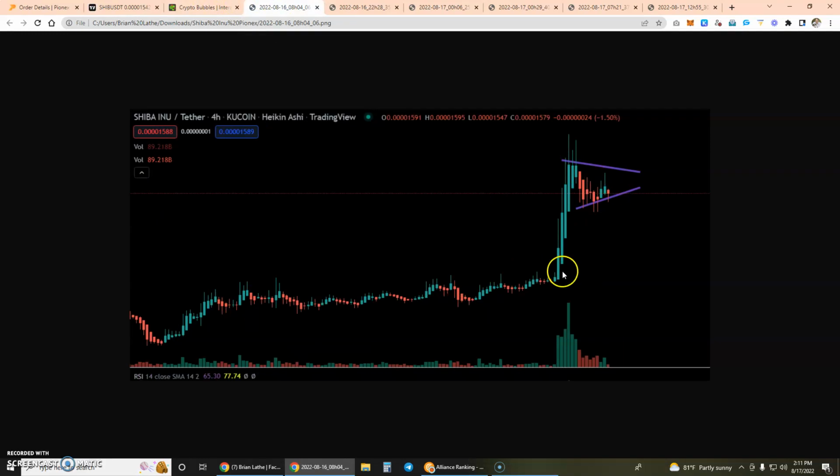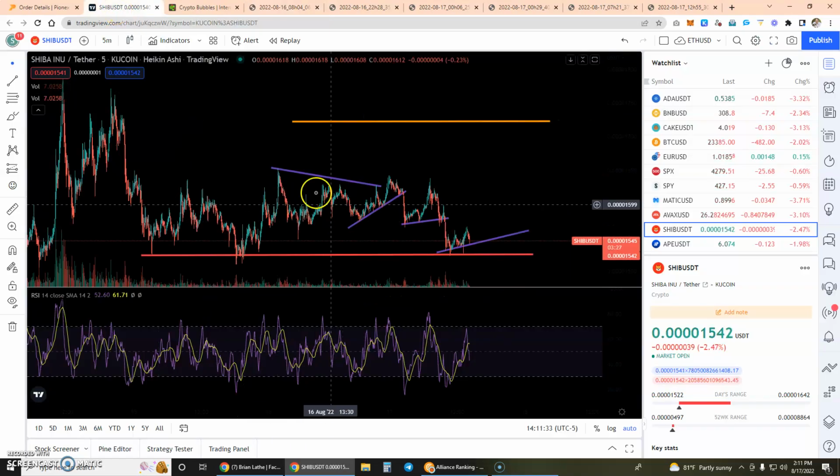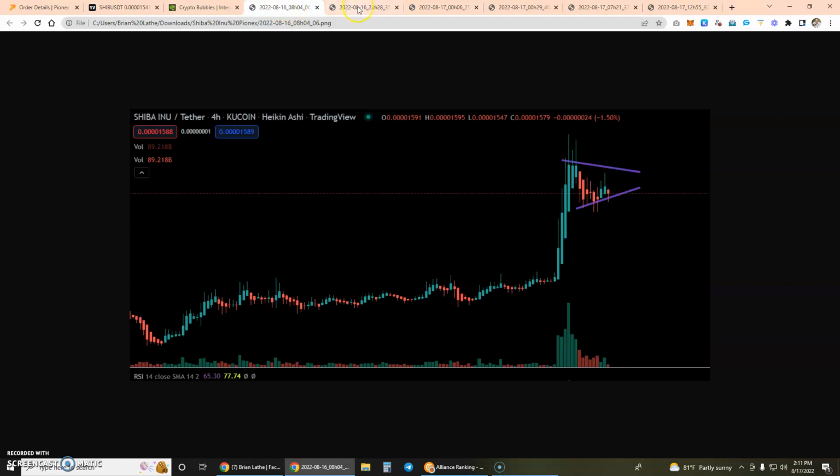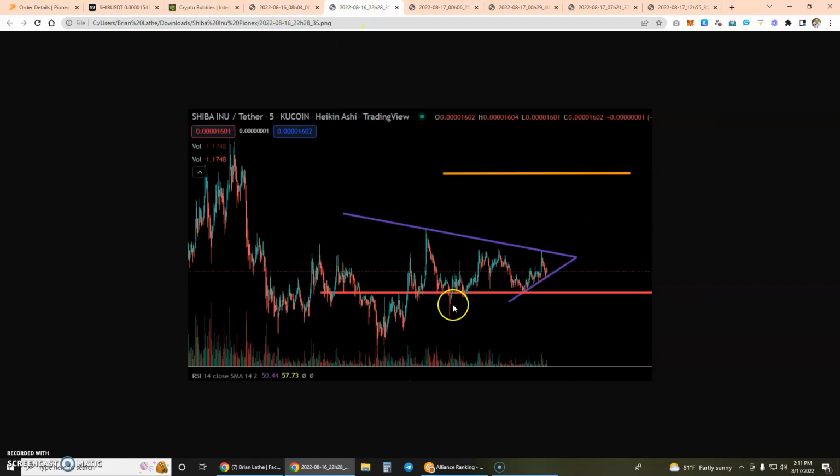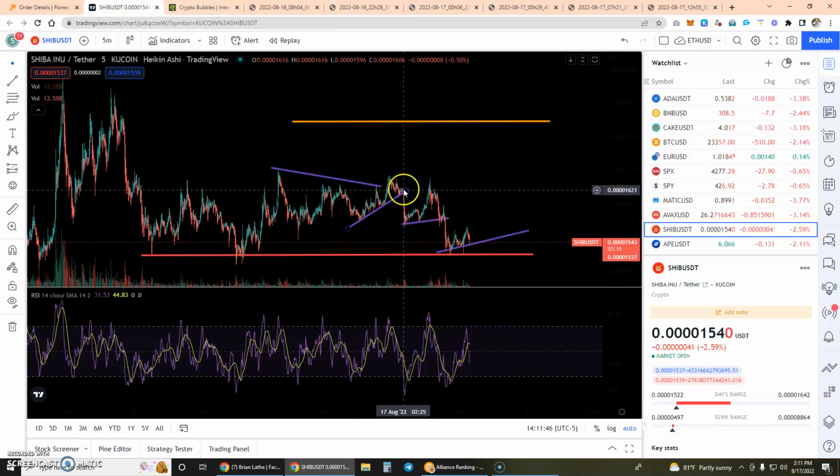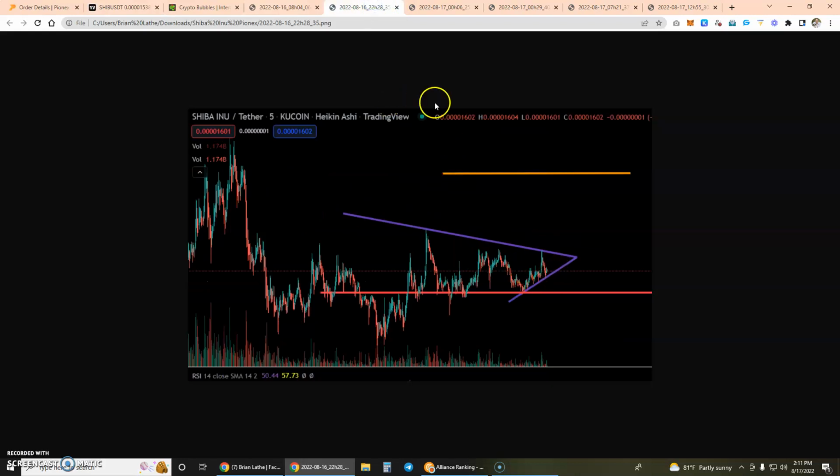So here's just a chart to show that I kind of mapped out that original trend back here. And that was initially this one here that I was mapping out. And then I did set up a stop loss, and then I was eventually stopped out by that one. So that one came up here and then dropped below. So I didn't take the impact of this one because I did set that stop loss up. So that was very nice.